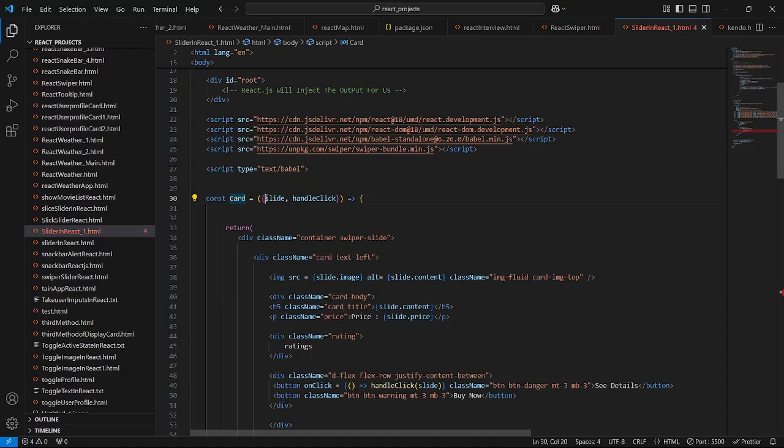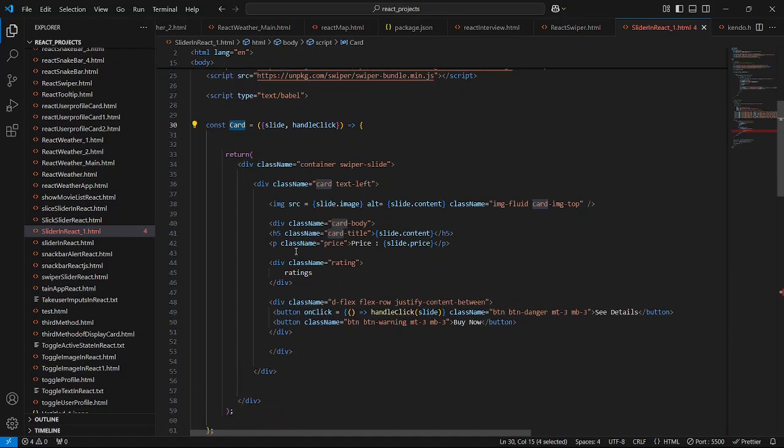We have to provide the slide value and the handle click value whenever we call this custom card component in our React application.